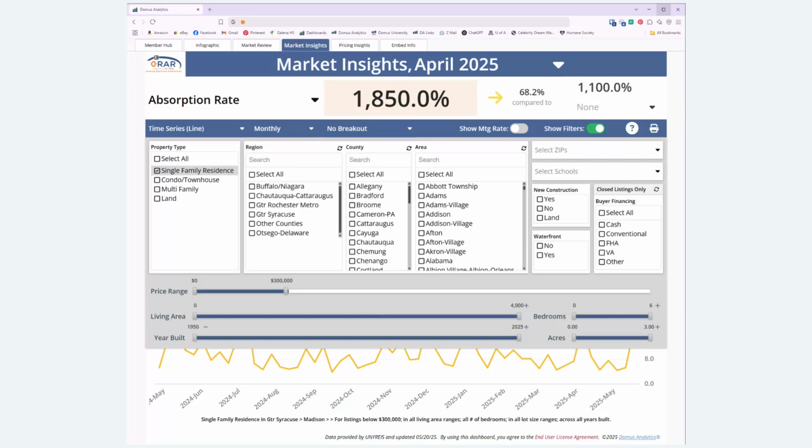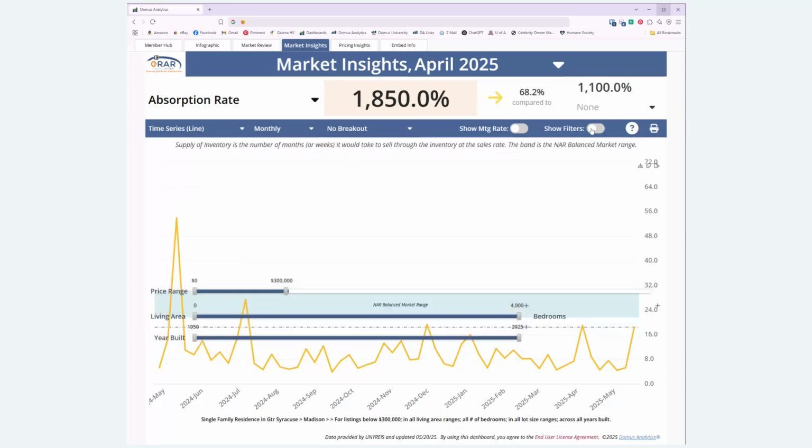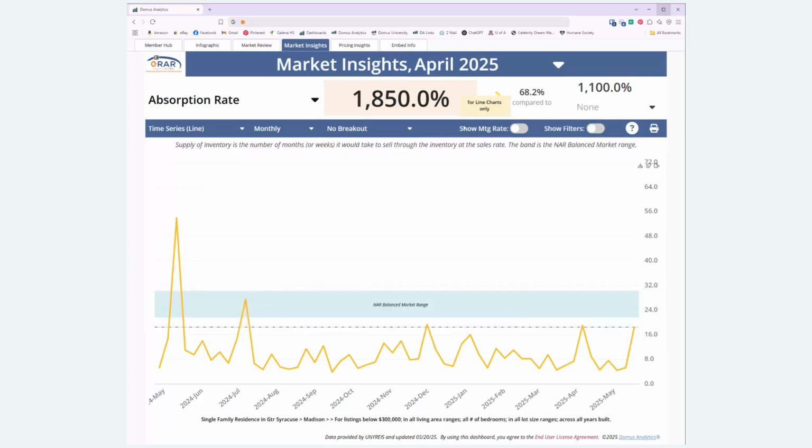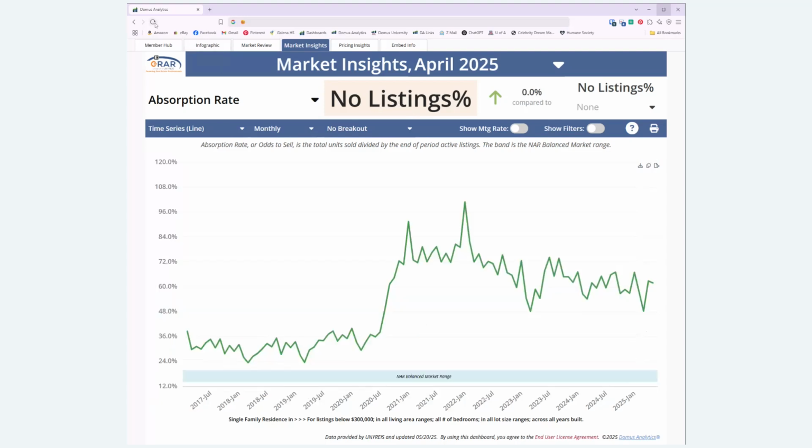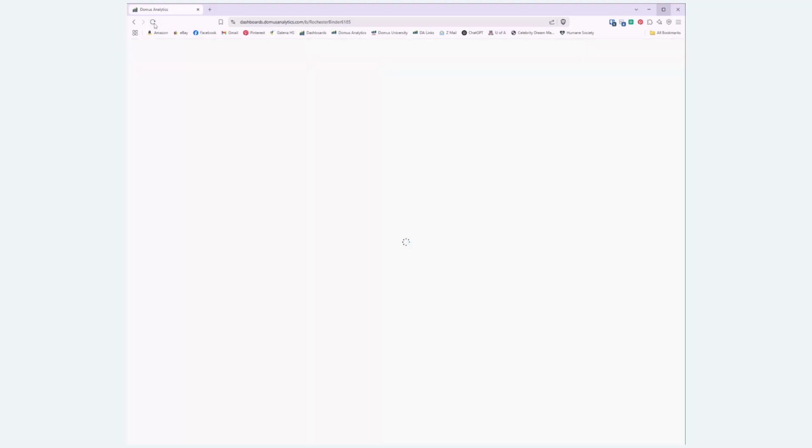So the absorption rate, we had a question in another market, and somebody said, well, yes, I know month supply is how many months do we have. Looks like I'm pressing too many buttons all at once. So I'm going to divert and just say this would be an opportunity that you might say, wow, that doesn't look right. There's some things going on. So I think I'm going to refresh the browser. See, look at that. I threatened to refresh it, and now it's almost starting to pull it up for me. All right, we'll refresh anyway.